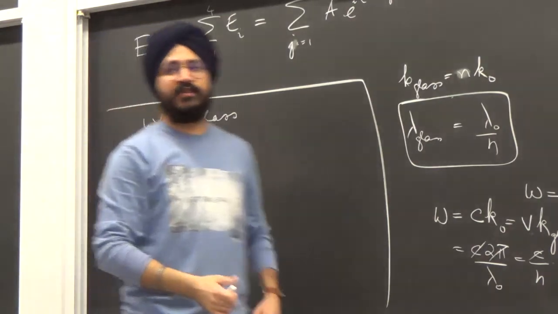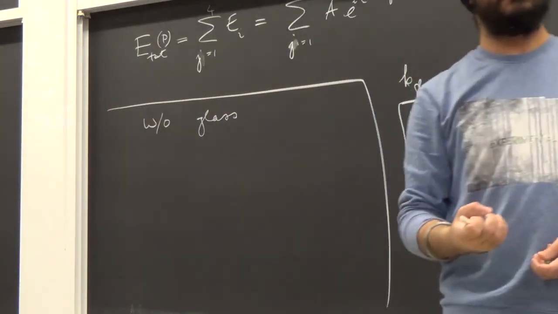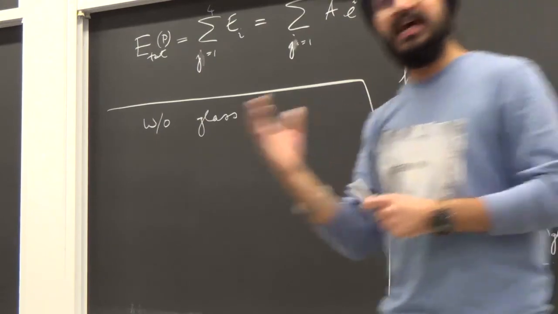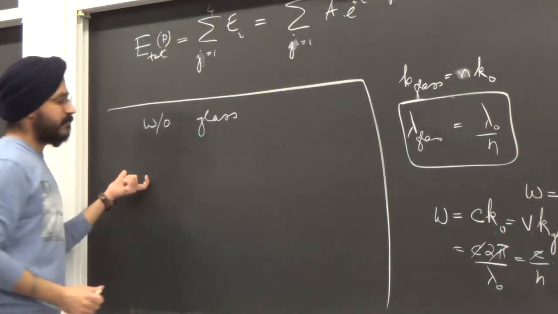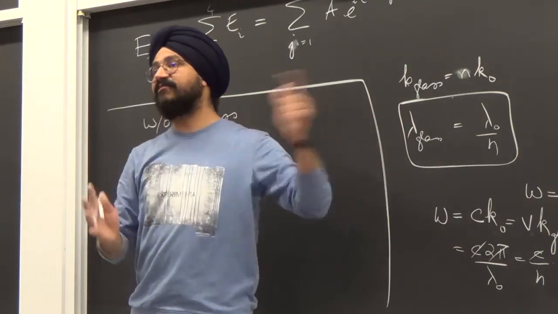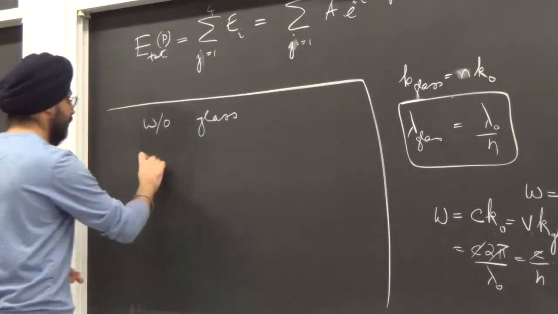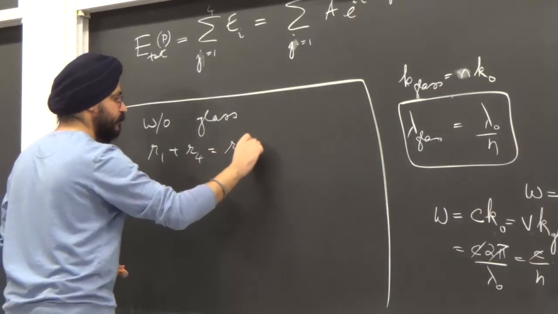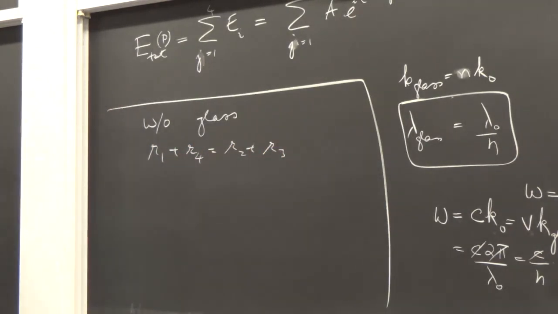You have these 4 waves, just add them up together. 4 exponentials can be summed up. And once you have the sum, try and factorize out the net wave portion, the net traveling wave part. So if you notice, R1 plus R4 is R2 plus R3. The average paths from 1 to 4 and 2 to 3. That's what it goes through.